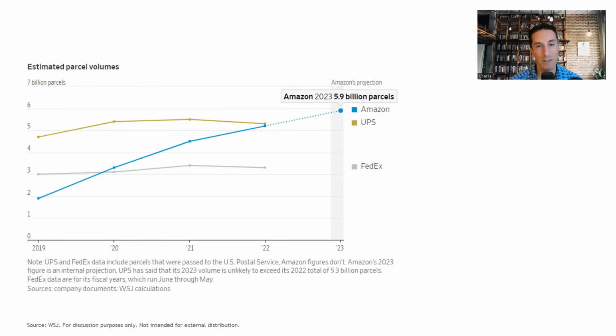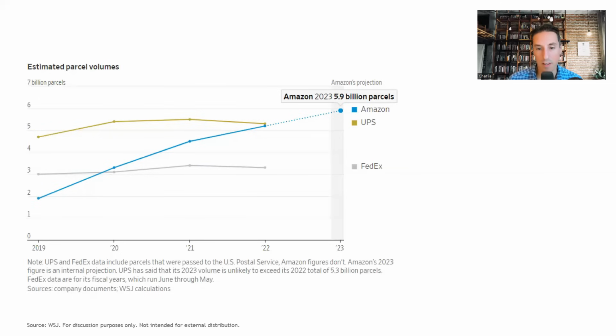5.9 billion packages are expected to be shipped by Amazon this year, and UPS is expected to be kind of flat over last year at 5.3 billion parcels. So Amazon is controlling their own destiny here. Many people said it was going to take decades for Amazon to catch UPS and FedEx. I was just reading an article from 2018, which was outlining all the reasons why Amazon wasn't going to catch up with UPS and FedEx that quickly, and Amazon has beaten all of those expectations, and then some, and now is the biggest private shipper in America.